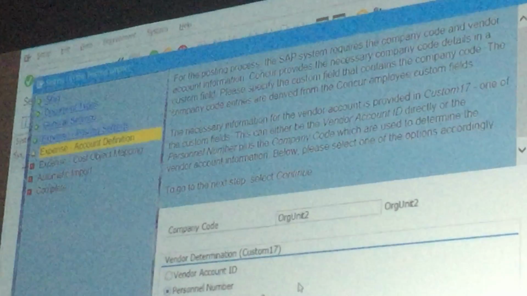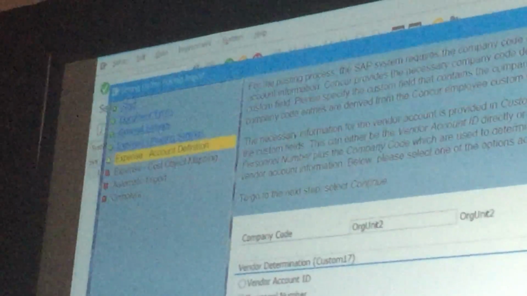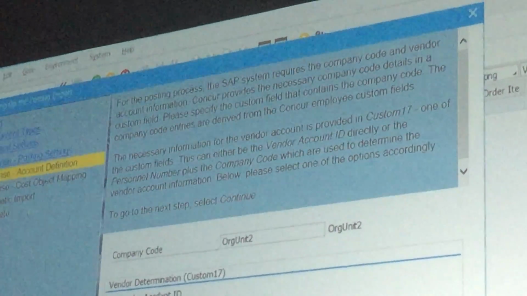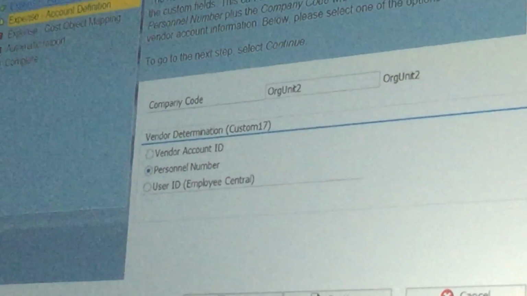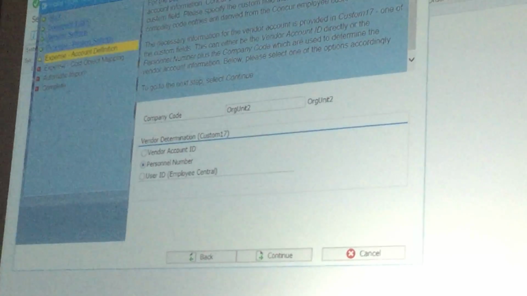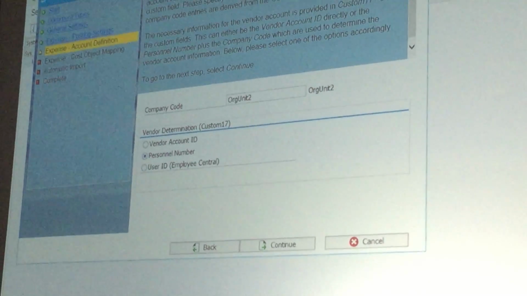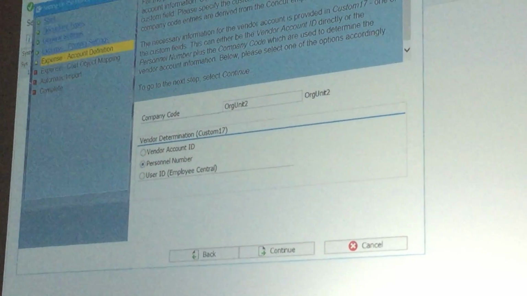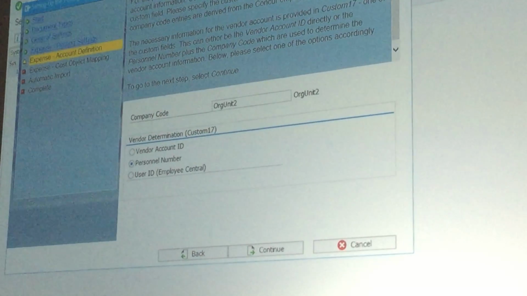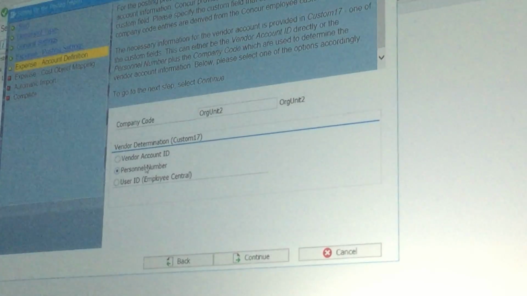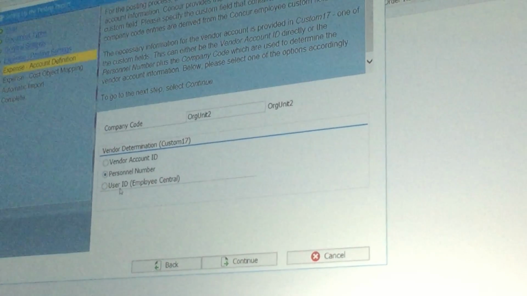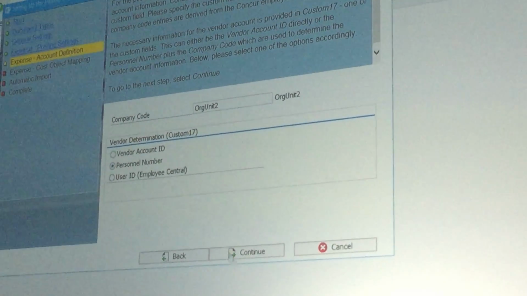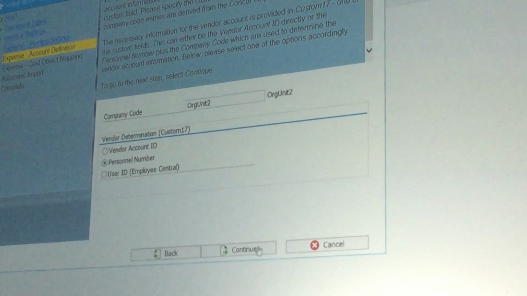And now coming back to your question with the vendor accounts, we can determine the vendor account by the custom field 17. It can include the vendor account ID. In that case, you would have to set that value already during the employee master data replication. If you have a split scenario, HR system and a finance system, how do you know the vendor ID which is given for this employee in your finance system? In that case, I would recommend maybe to use the personal number, or if you're using Employee Central, then we have the option to work with the Employee Central user ID as well, and we automatically can determine the vendor account by that. This is available again since 1 week.